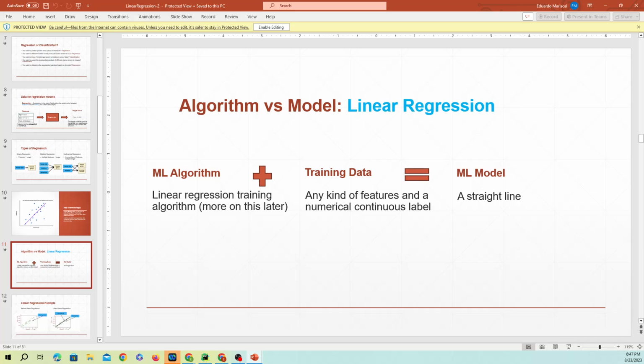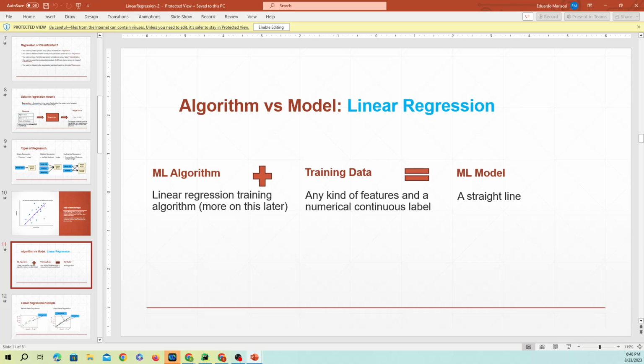And when you add data to your algorithm, when you input data, then you actually create a model. So an algorithm plus the data makes the model. The model will be the output generated from the given data and your algorithm. For example, here the algorithm in linear regression would be whatever we have cooked up to be able to create this linear regression.